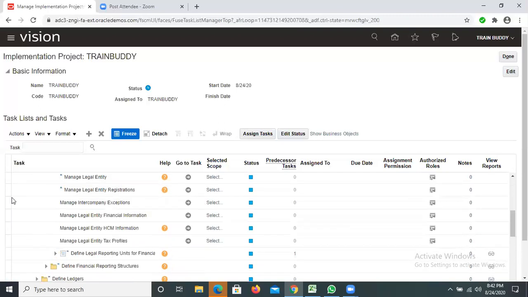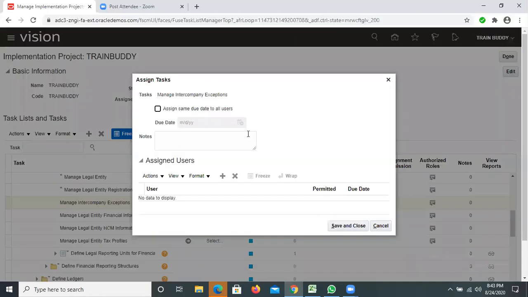You can assign the task by clicking assign task, to some other user. See here, you have to add the user.